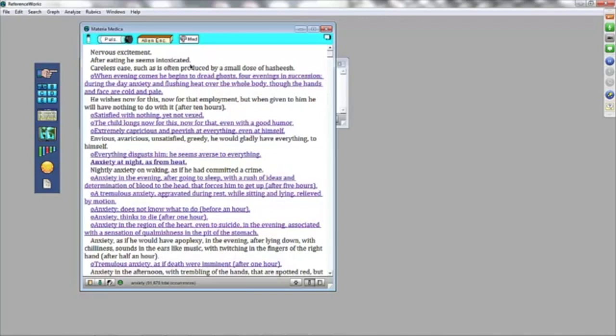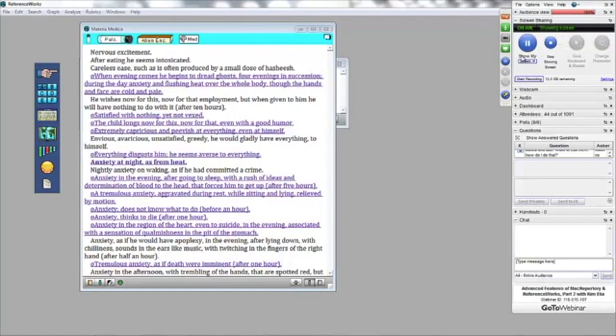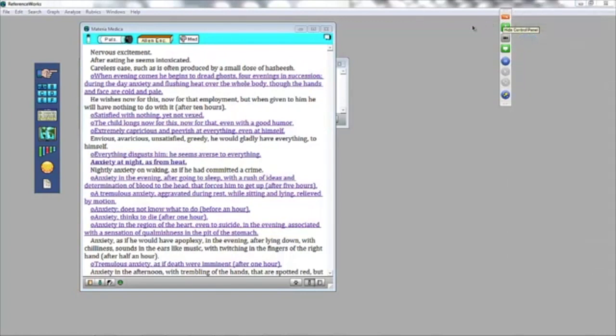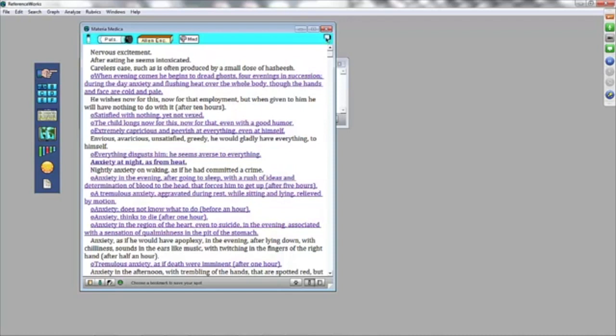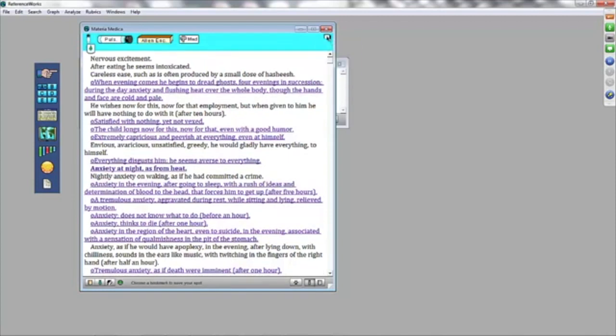Fortunately, ReferenceWorks allows you to bookmark the information in your program. So you can actually bookmark what you're doing here. If you look at the upper right-hand corner, you'll see there's this little icon, kind of looks like a little tab, and when I go over to it at the bottom, it says choose a bookmark. So I can click, and I can choose whatever bookmark I want. So I've chosen the little green leaf here. Okay, and now I can close out of this.